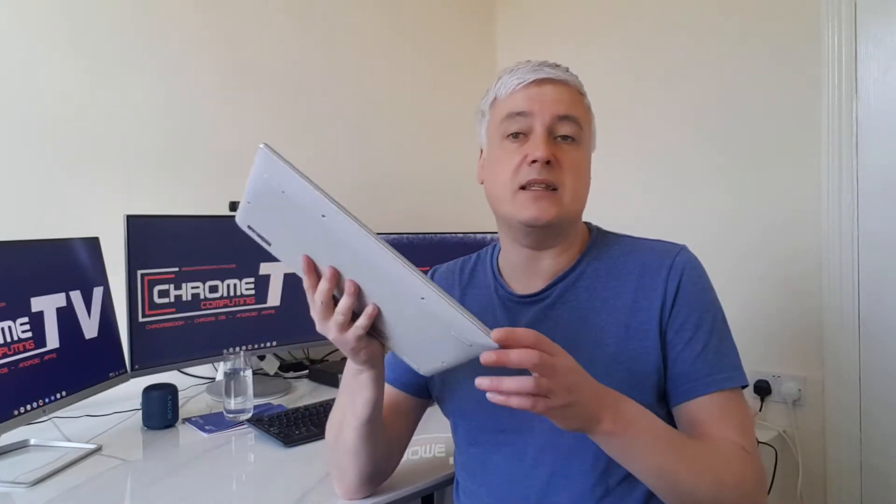You can still use this Chromebook today. It's got a fantastic IPS display. I haven't charged it up so I can't turn it on. The AUE date for this Chromebook is this month - June, I believe. There are two editions on the AUE list, one in June and one in September, as there were two slight variations of the Toshiba Chromebook 2 that were launched.